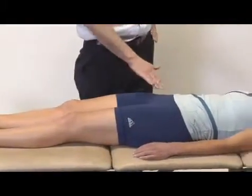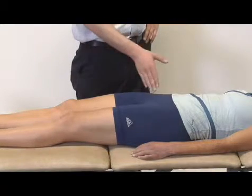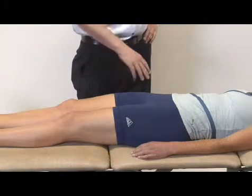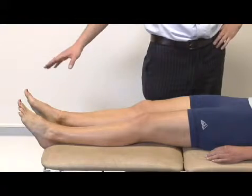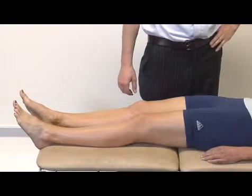And looking in the groin area here for any scars, I certainly can't see any anterior approaches to the hip. I can't see any scars from osteotomies or anything that may have been done around the hip. Certainly can't see any areas of erythema, and I can't see any obvious sinuses. Looking at the lower legs, I can't see any evidence of ulceration. I can't see any obvious ischemia around the toes, which may be a problem if we're thinking about joint arthroplasty.